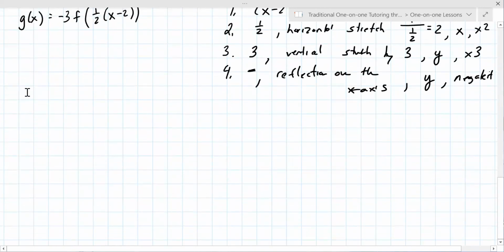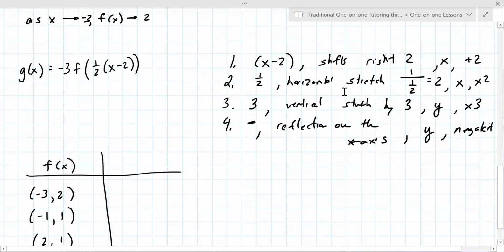So let's try to work through that here. So the first thing you do is you take your x value and you add 2 to it. So you take this -3 and add 2 to it, which makes it -1, but you then have to multiply it by 2. Do you see that? So that becomes -2. This y value, you first multiply it by 3 and then negate it. So that becomes -6.